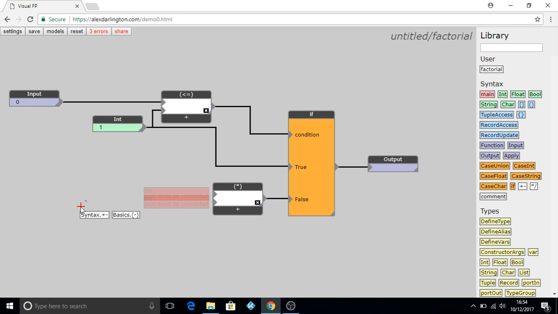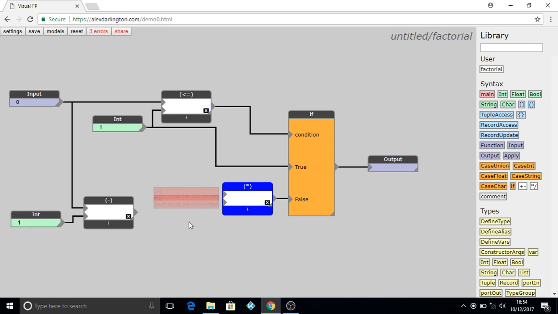So if I add a subtraction block, then I can connect the input, and I'll copy the integer. We'll make another copy of 1, and so this will take the input and subtract 1.